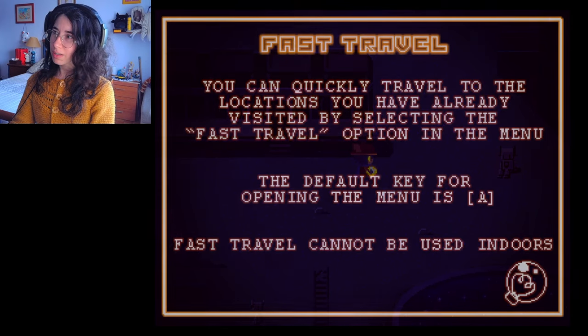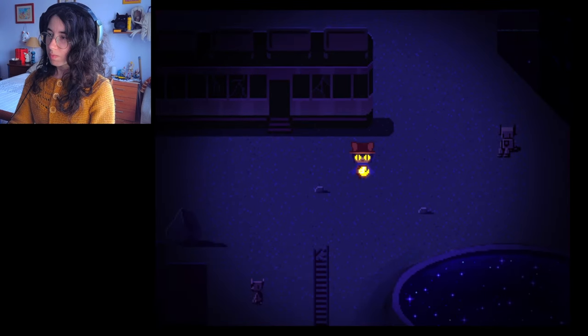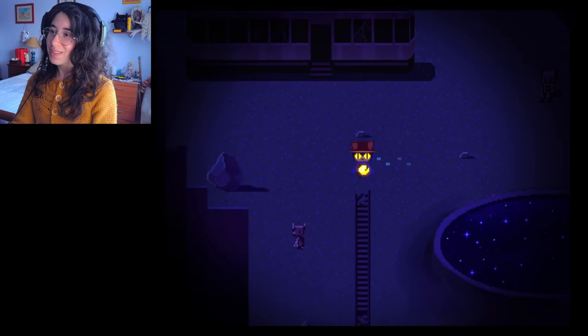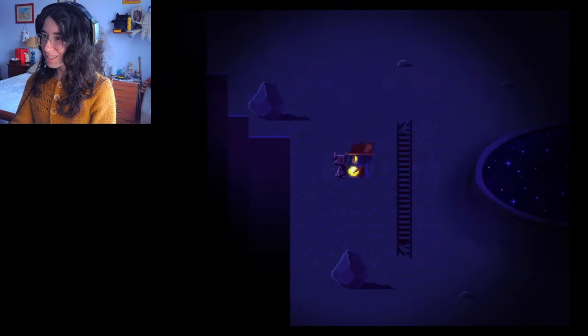Where am I? Fast travel. Oh! You can quickly travel to the locations you have already visited by selecting the fast travel option in the menu. The default key for opening the menu is A. Fast travel cannot be used indoors. Of course not. Nico will just smack the head in the ceiling. I have footsies! I have footprints! Gosh, this place is gorgeous! Hi! What's left of a robot?